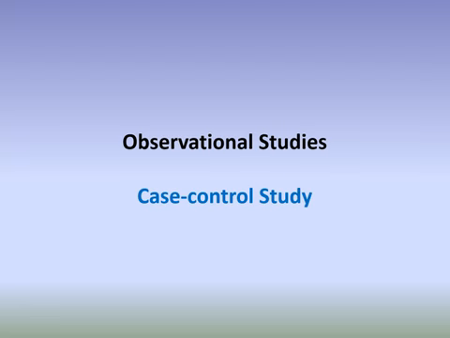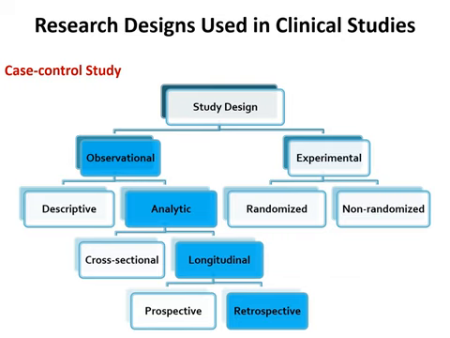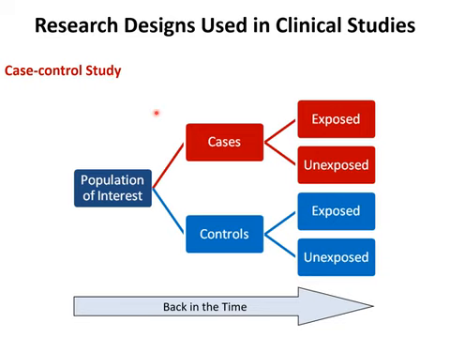Case control study. Case control study is also a type of observational, analytical, longitudinal retrospective study. In a case control study, we should have two groups: a group with a disease, or cases, and a normal group, or controls. Then we should go backward in time through their records or by interviewing those participants in order to know what is the possible cause of the disease. It's retrospective because we are going backward in time.